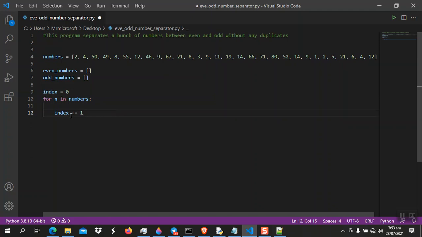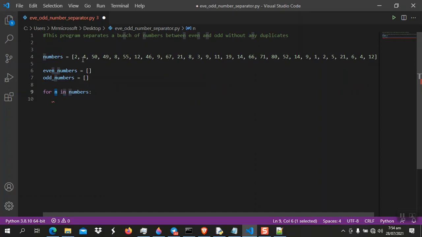All right. So index plus equals 1. You must always do it to make sure you're moving along, because as you're moving, you need to be counting the index so you can actually pick out a particular index. In this program we might not need the index because we'll be extracting the numbers immediately. You saw in the previous programs we actually needed the index at some point. But now we don't need the index because we are going to be extracting the numbers with n.